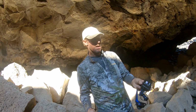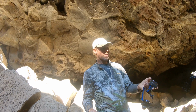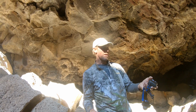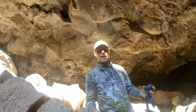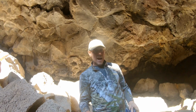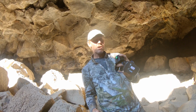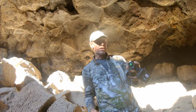And then it's even got, I'm not quite sure, but there's a slot for the HD or something like that. I don't know, but there's a couple slots here. I'm not quite sure what they're for. I didn't read the directions. But the light itself, I love it. It's bright. It's got the flasher on it. You can zoom it in and out. So I do like it, and it's pretty dang bright.